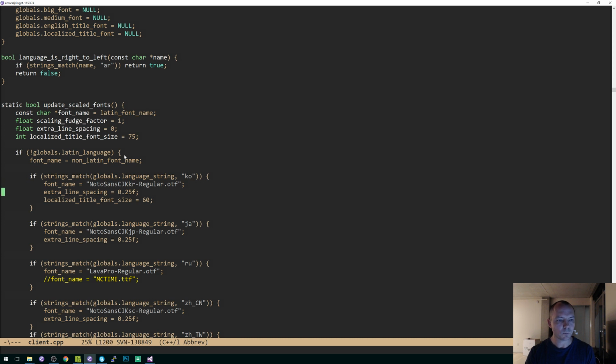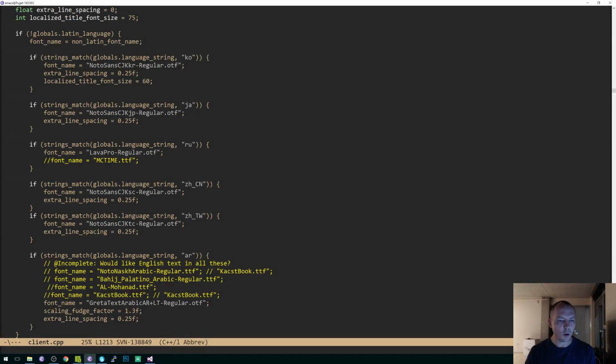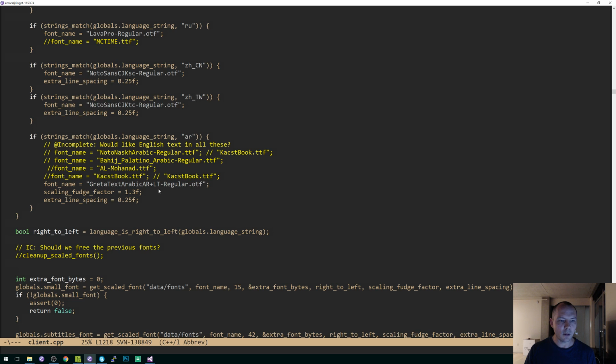Okay. So here's what we do. These are all the fonts that we use for various languages: this is Korean, this is Japanese, this is Russian, this is Chinese simplified, for mainland China, and this is Chinese traditional for Taiwan, and Arabic.